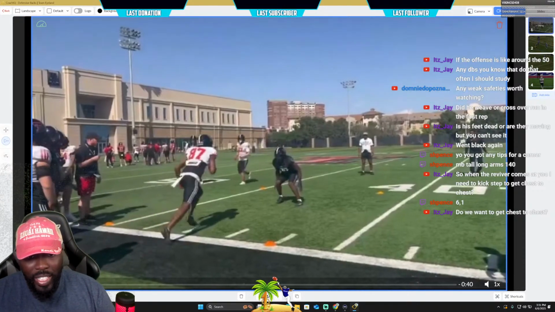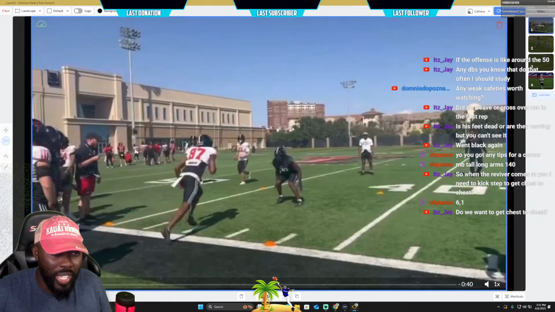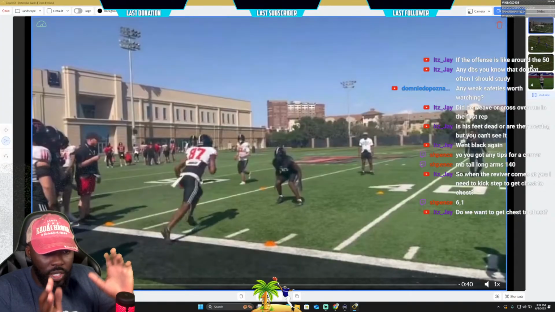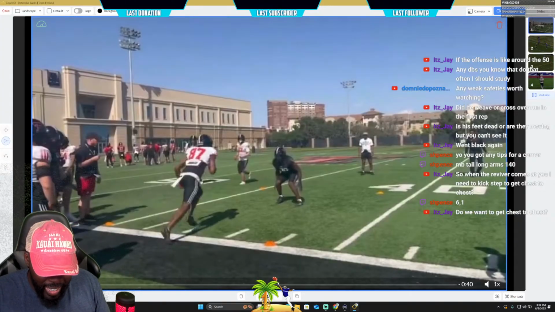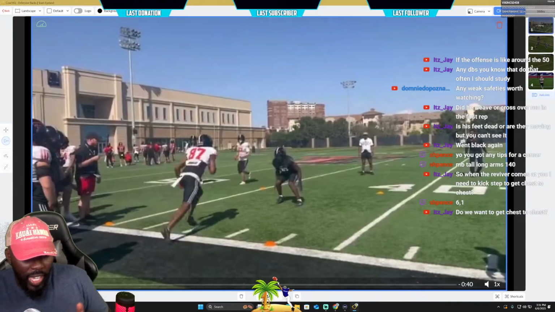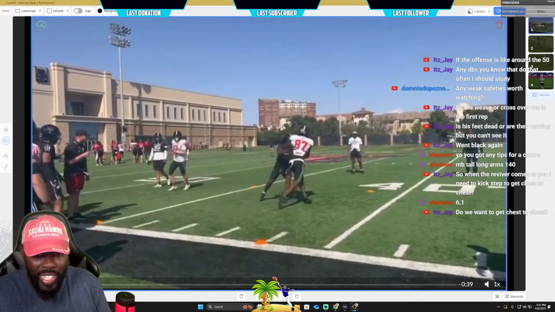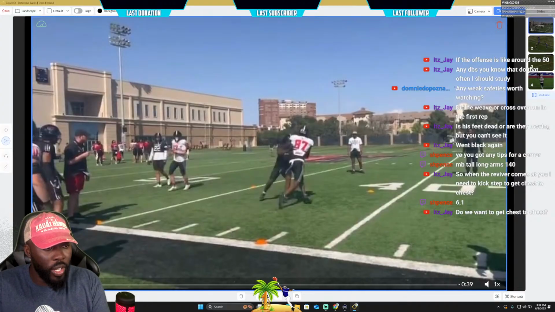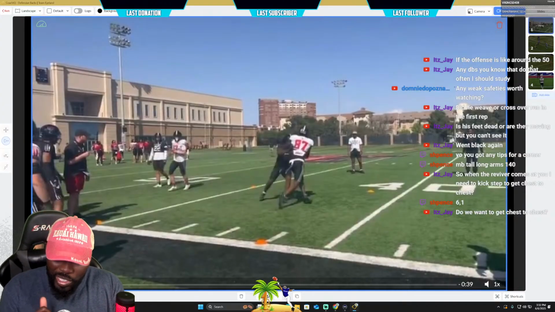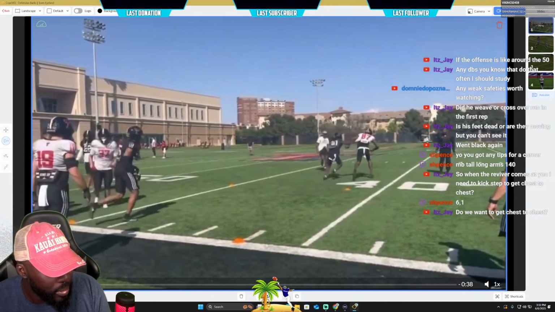So in catch technique, it's not necessarily chest to chest. Man turn is where you want to get chest. In catch technique, you want to get to that shade of the leverage, right? So if I'm playing inside leverage, I want to get into that inside half of the receiver, because now I want to still protect my leverage and still widen him to where I want him to go. So you don't want to necessarily get chest to chest with him and create a two-way go. You want to slightly shade, but you're still kind of chest to chest, just slightly shaded to your leverage. Hope that makes sense, Jay.